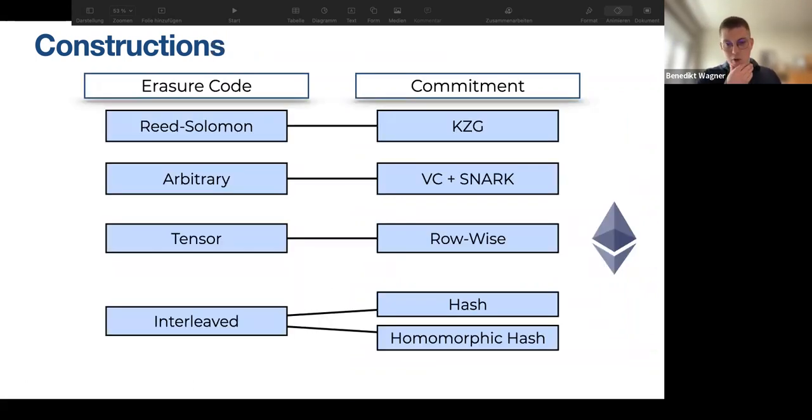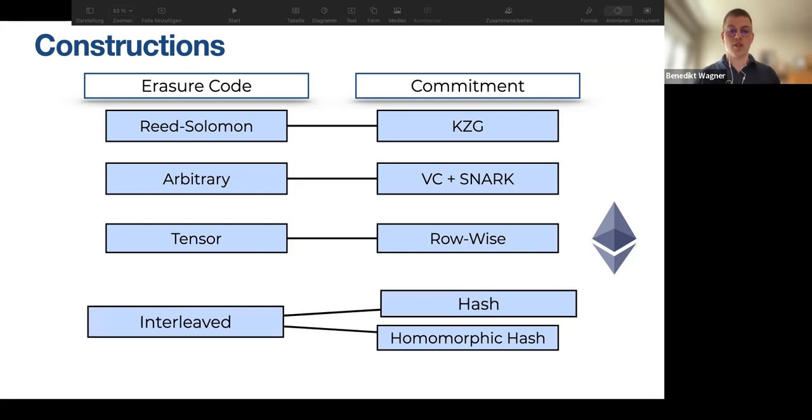But what I want to show you next is not this proof in detail. I think I sketched parts of it now. I want to show you our new construction. Again, the motivation was that you rely on a trusted setup and expensive public key operations here. So the question was really, can we do it just from hash functions? And this is the construction that I want to show you.